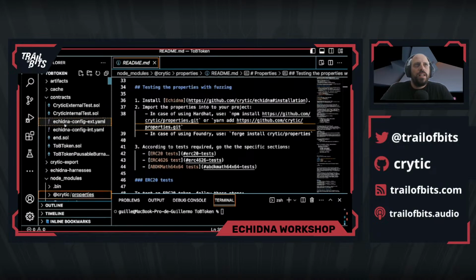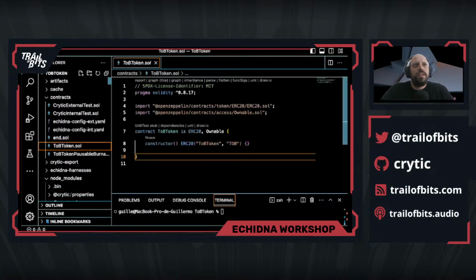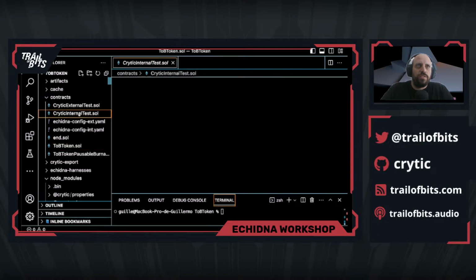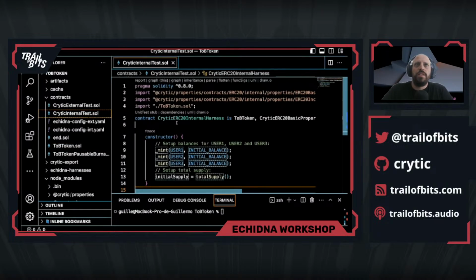Now, let's create a test harness for this TOB token. We will first be using internal testing, and then we go to external testing. I've already created this in order not to waste too much time in the stream. But this harness is also in the properties repo.